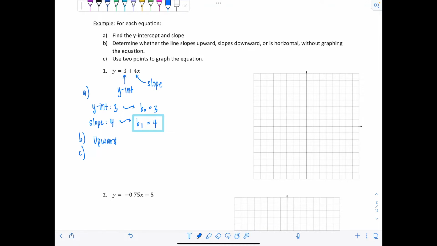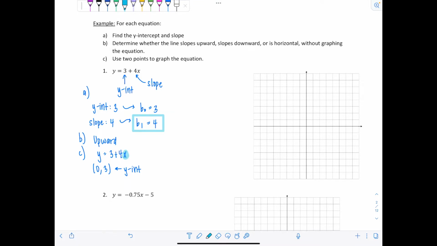That tells me wherever the line is going to cross the y-axis, right? So we have the equation y equals 3 plus 4x. If I plug in 0 for x, then that means y is 3, since that's the y-intercept. Or you could just redo that in your head, right? Put a 0 in here, 4 times 0, 0, add 3.